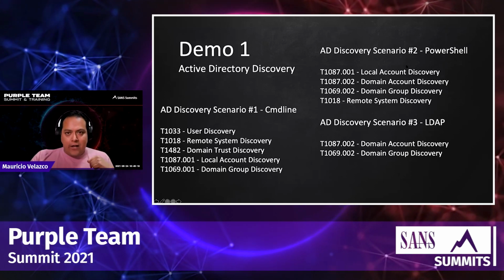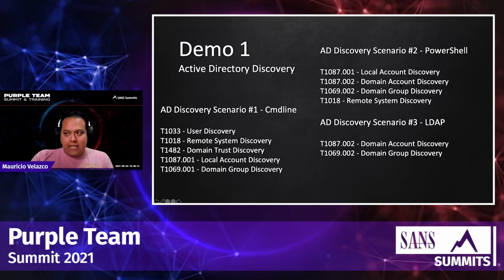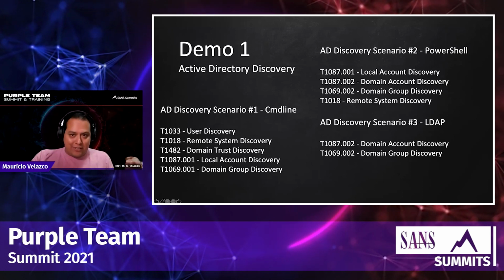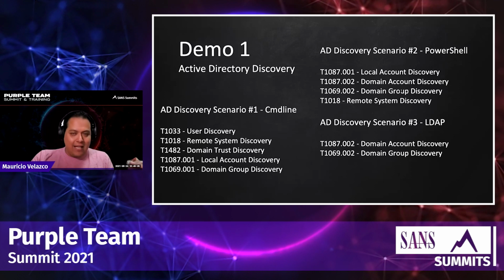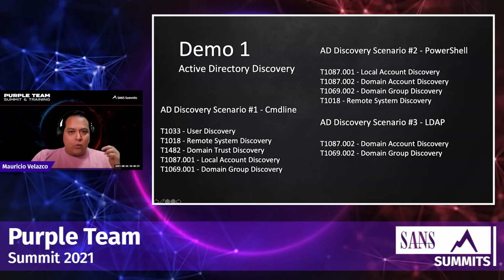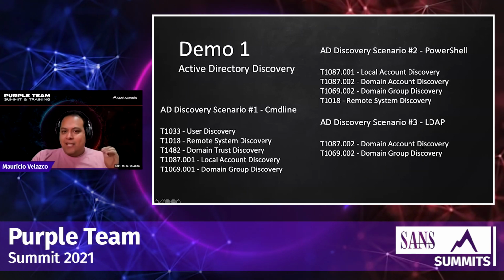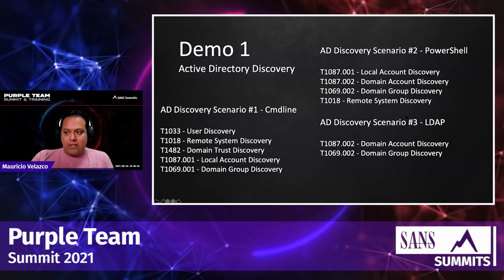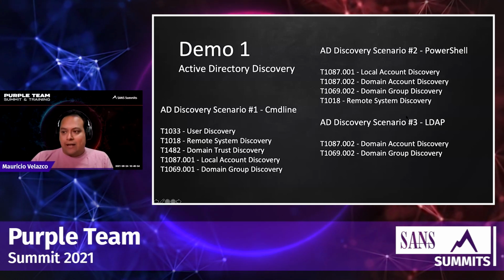On the next scenario, we're gonna execute some similar techniques, but this time we're gonna use PowerShell. That looks different on the logs, right? And on the third scenario, we're gonna execute a couple of techniques, but this time we're not gonna use the command line or PowerShell. We're gonna go straight against LDAP, okay?